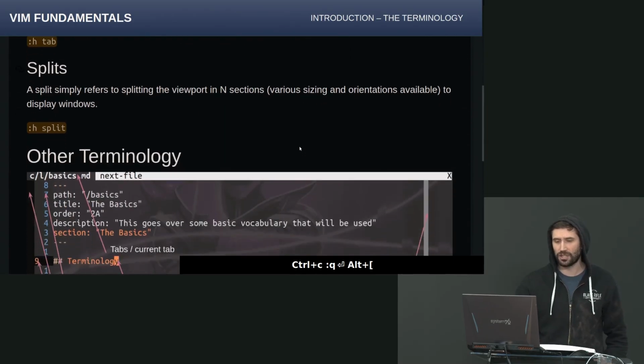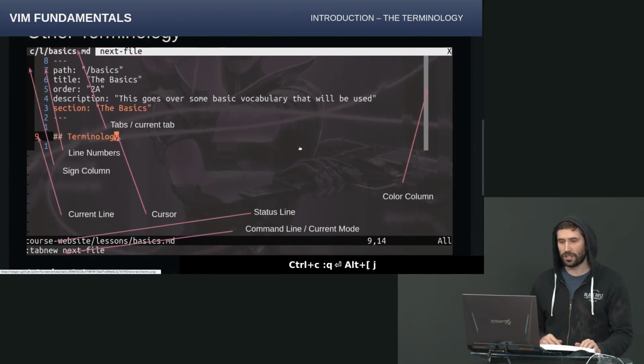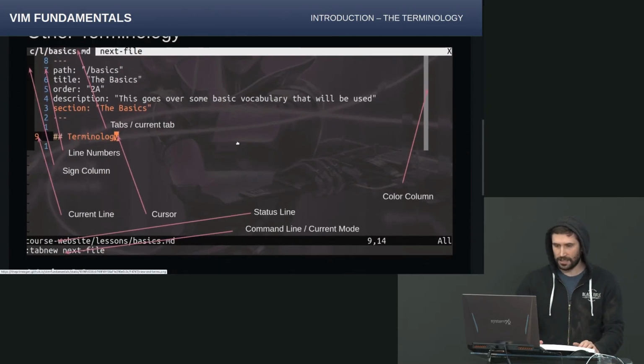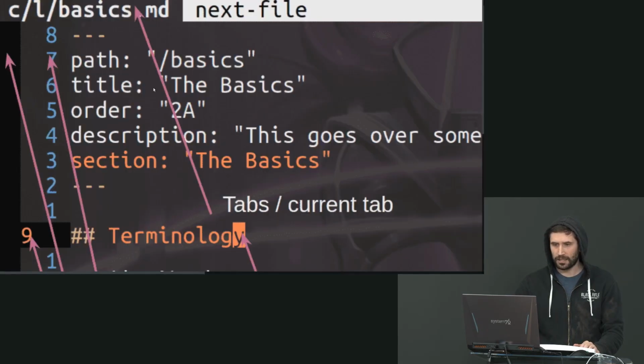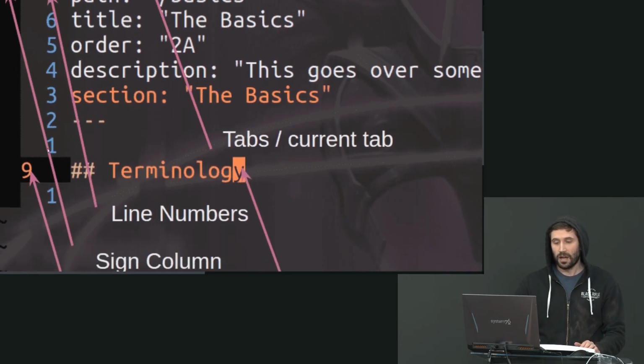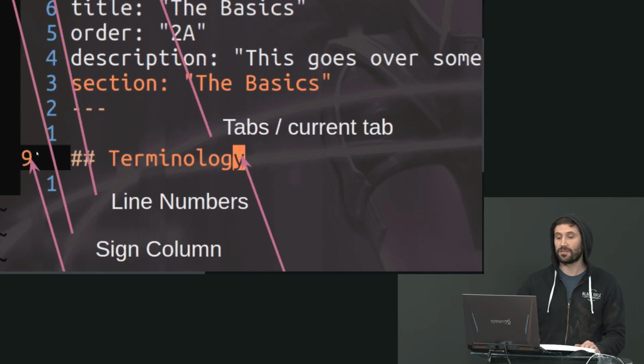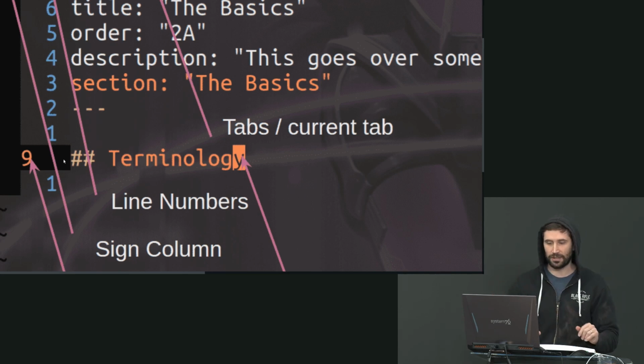And here's some other terminology that I think is really important. I'll just click into this, and we'll just put it up here. All right. So right up here, these are tabs. So if you had tabs open, you would see up here a couple tabs. These along the side are line numbers. You should be fairly familiar with line numbers. The current line you're on is going to have some sort of extra highlighting to it. It could display the line number. I have a unique setting right here that makes my line numbers look really goofy. We'll talk about that in a little bit.